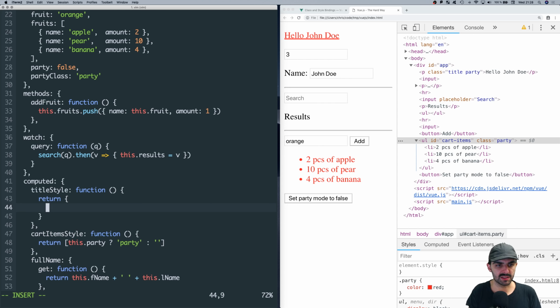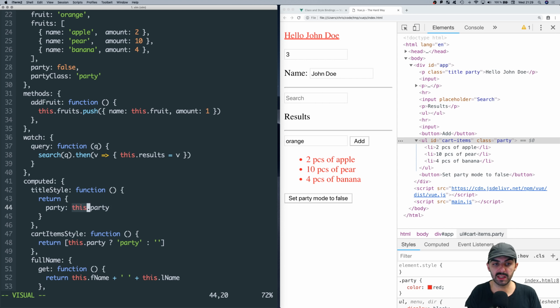Let me instead just return an object where we say party colon this.party. So the CSS class party should be rendered if the model attribute this.party is true. This means we can remove the party class here as well. Let me search for party class to make sure I haven't forgotten anything. No, we don't have any more instances of that.